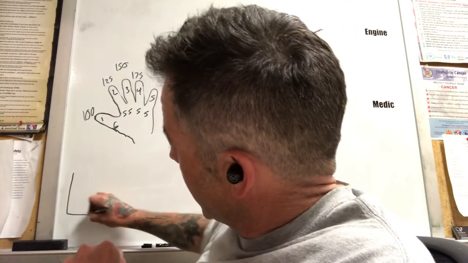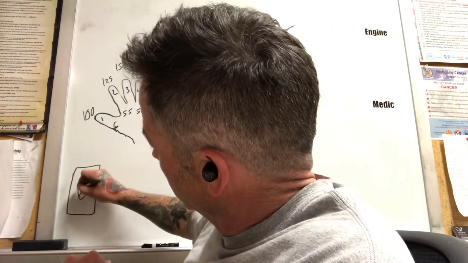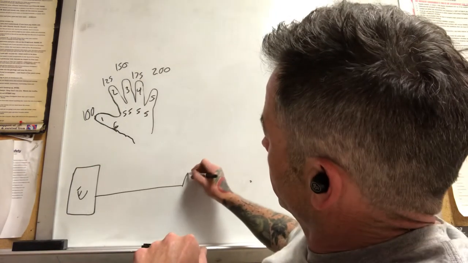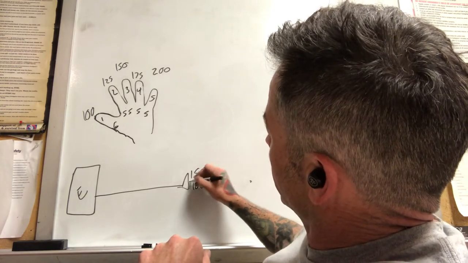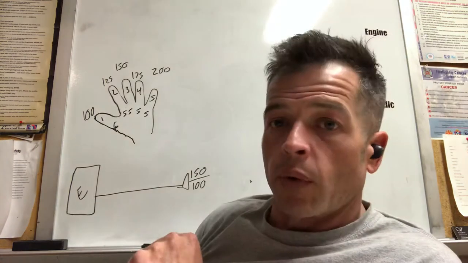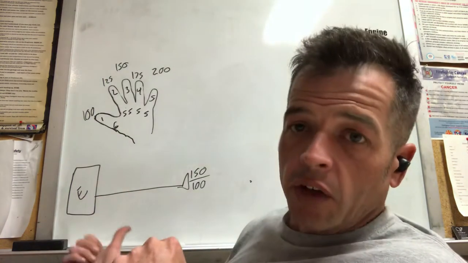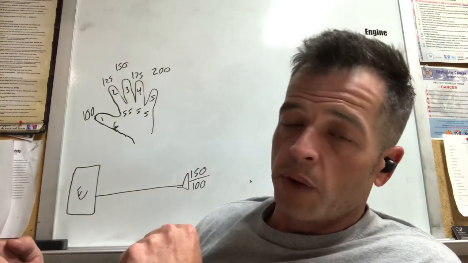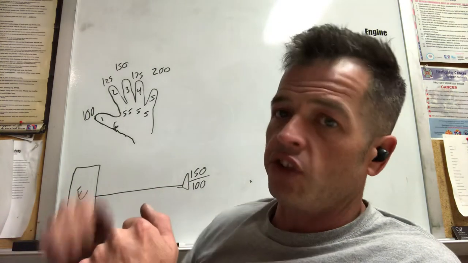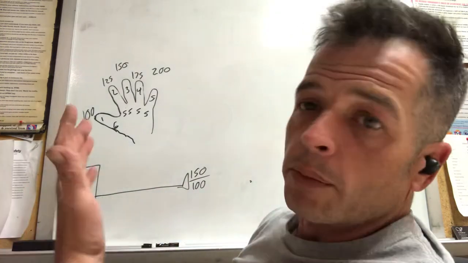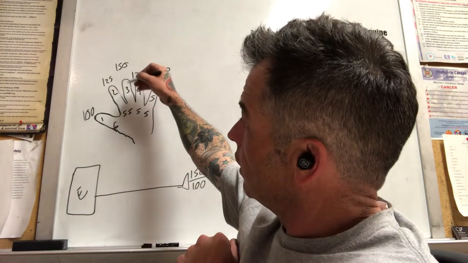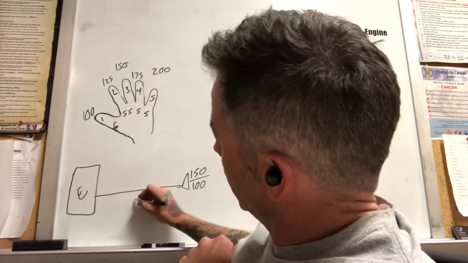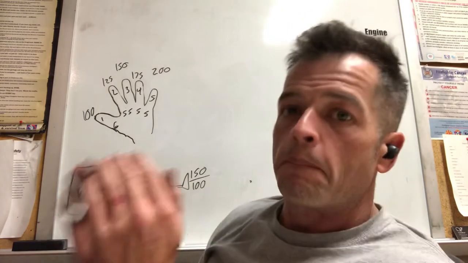So let's put it into practice. If I have a fire engine with a hundred foot line, 150 GPM at 100 PSI, how do I figure this out? Well I know I need 100, so I can pull that lever, I can start giving them 100, and now I got a couple seconds to figure out what do I need to juice them up to. I'm going to remember one, 125, 150 is my third finger. Three times five is 15 PSI per hundred foot.